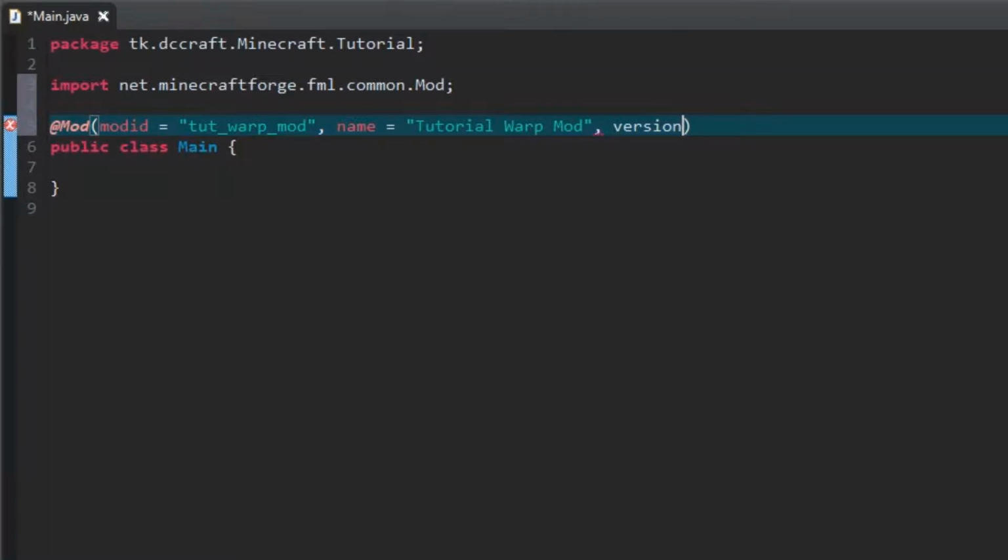Okay, then the version. This can be anything, but let's just keep it to what we specified in Forge Mod Builder. And then, because this is essentially a Bukkit plugin, we're going to set the acceptable remote version to all.